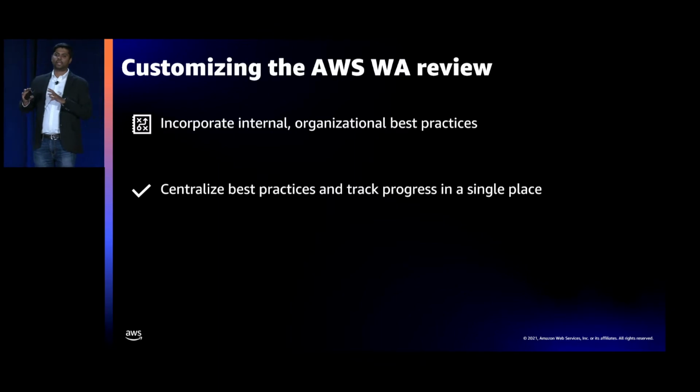Today, a lot of these best practices are scattered, right? There are tools that will do security best practices. There are tools that will do performance best practices. And then you have Well-Architected, right? All of these things you have to manage in different places. And when you're starting to do that, it's hard to prioritize. It's hard to look at it and say, well, like, which one do I pick, right? But if you have a central place where you're looking at all your workloads, you're looking at all the risks that you have, and you're trying to then prioritize, it becomes a lot easier because you have a bigger picture there, right? The same thing with workloads. You're not looking at individual workloads now, you're looking at a portfolio.